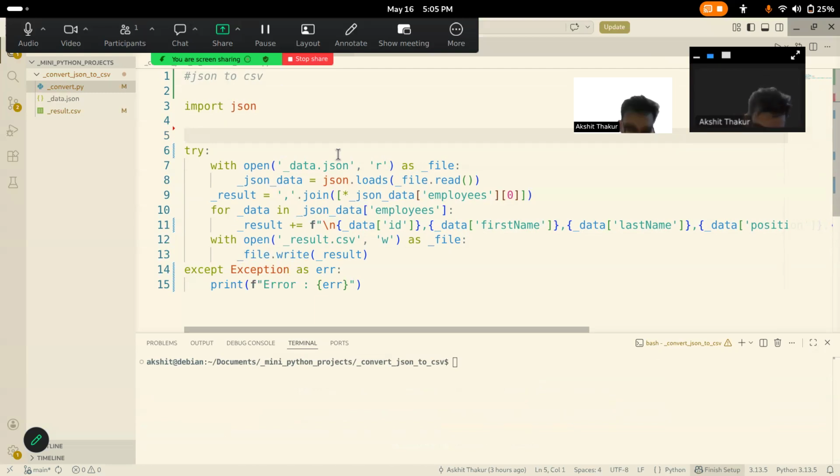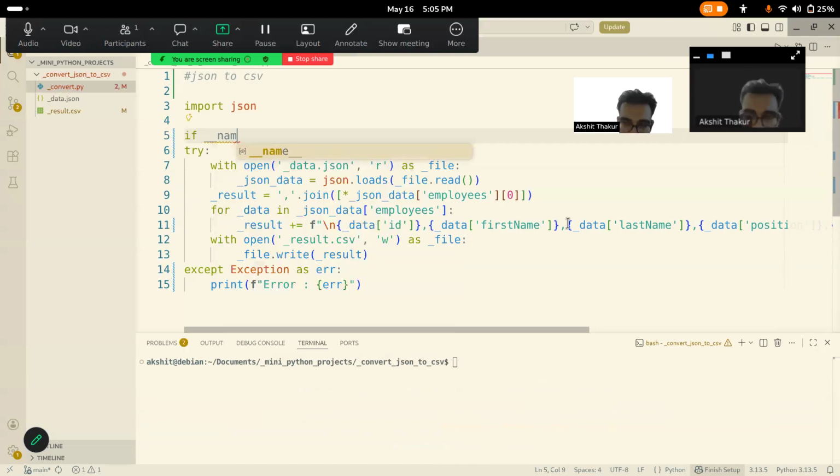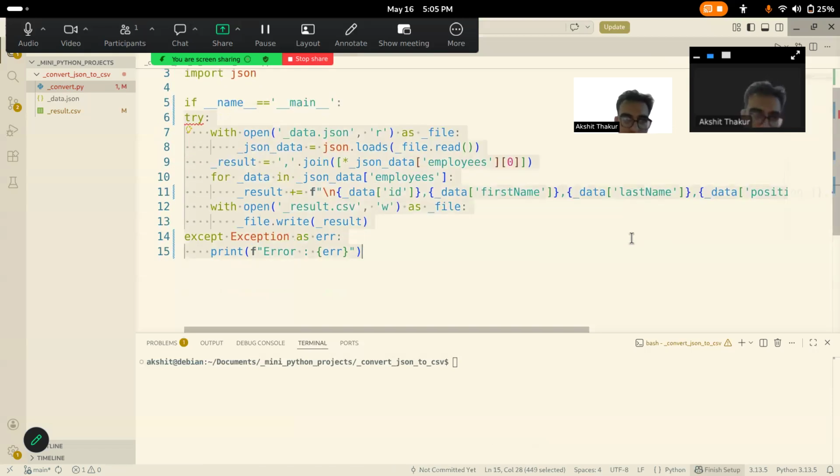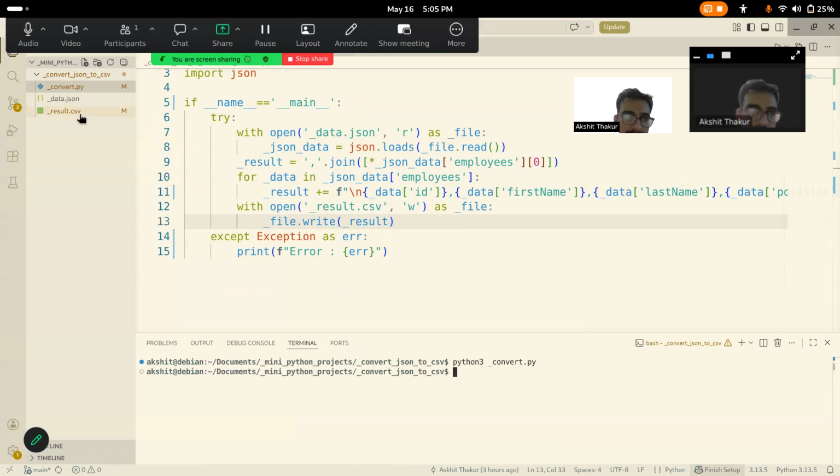It's a good practice to have this one, name dot main, so it will look into main, the current directory, for the file. The code is working. We can see the data here.